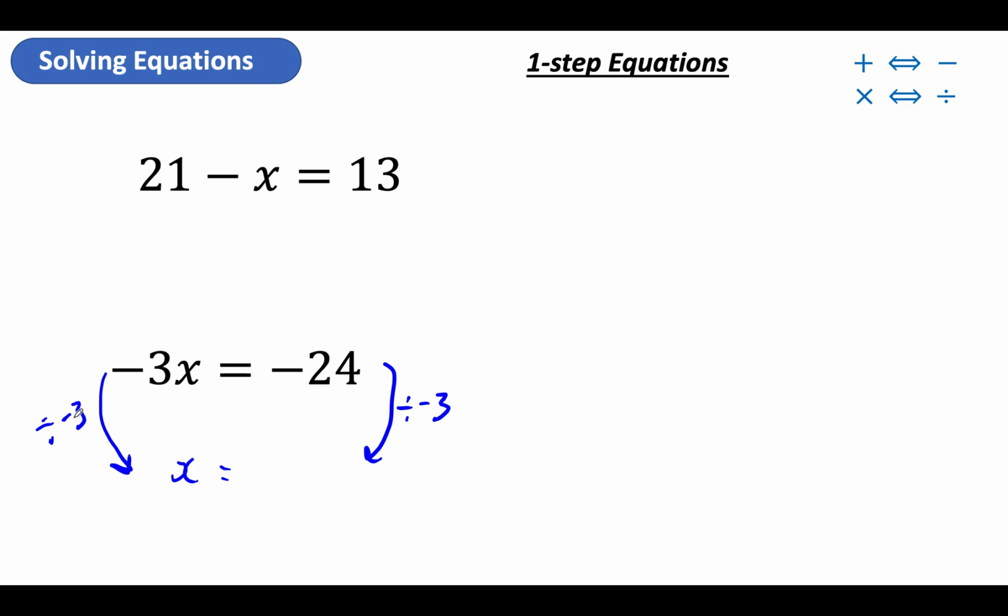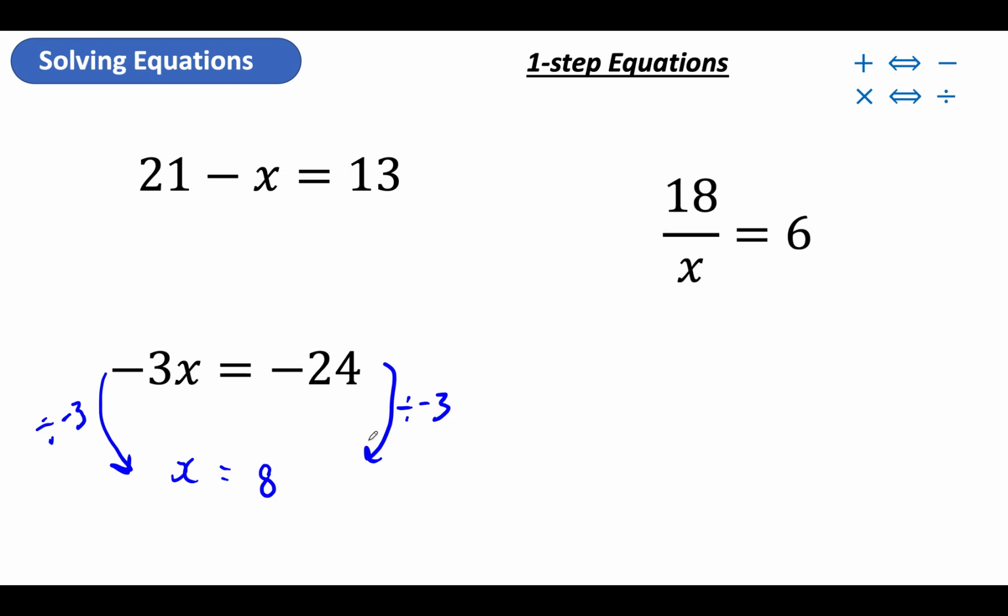And that does exactly what we expect on the left, because negative 3 divided by negative 3 leaves 1. So it's just 1x. Now, negative 24 over here, divide it by the negative 3. Well, 24 divided by 3 is 8, because there's 3 8s in 24. But a negative divided by a negative, we have to use our rules on this one. A negative divided by a negative is a positive. So x equals 8. And that makes sense, doesn't it? Positive 8 times negative 3 would give you negative 24.